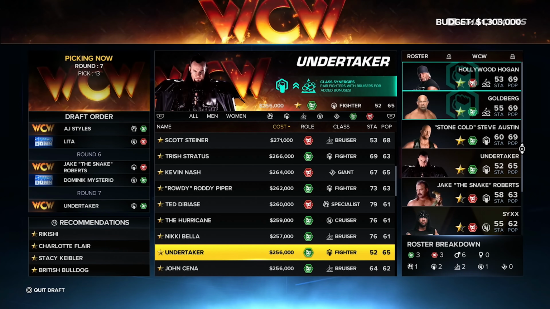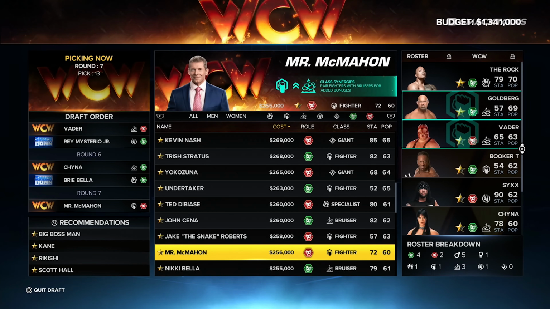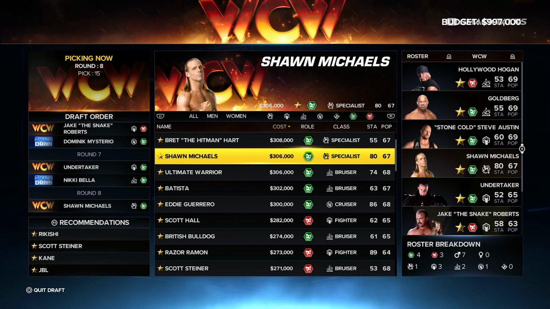WCW drafts The Undertaker. Undertaker in WCW? What's next? The Dead Rising? WCW picks Mr. McMahon. Unbelievable! Mr. McMahon is joining the WCW roster. WCW drafts Shane McMahon. And the name on the WCW contract says Shane McMahon. WCW selects Shawn Michaels. The impossible has happened.